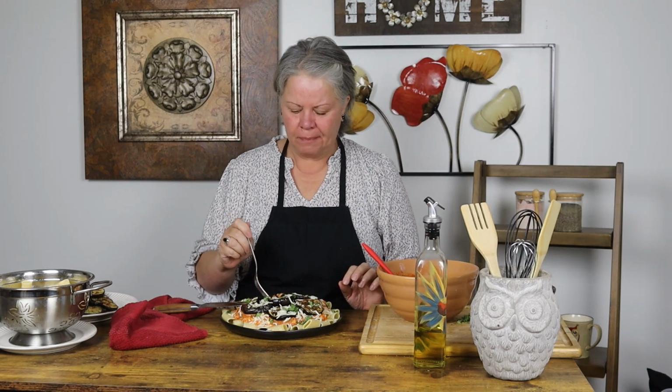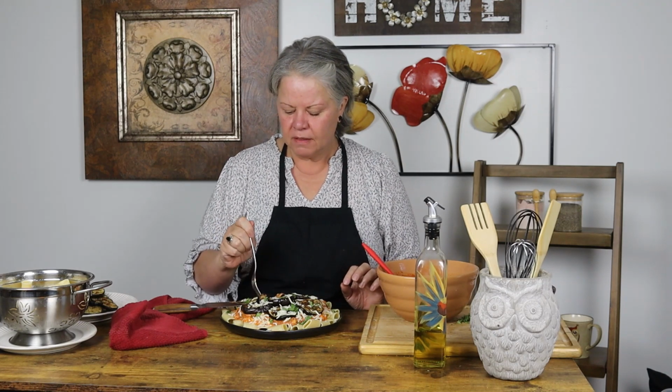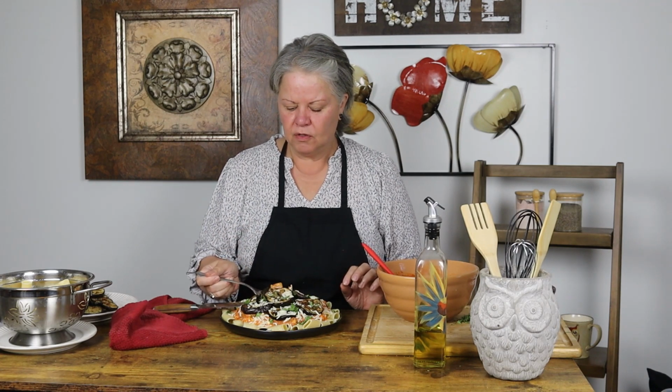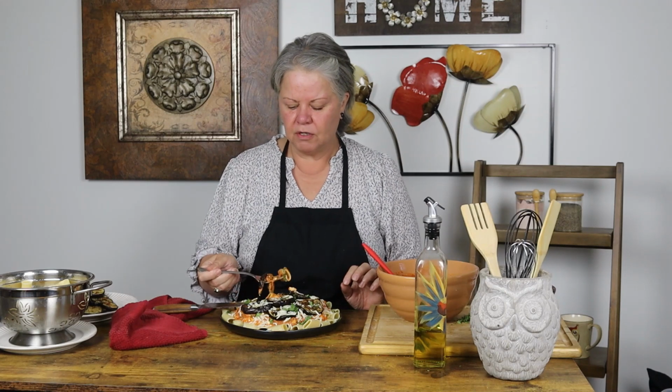Absolutely delicious. Oh my goodness. If you are an eggplant lover, this is going to be like a plate of heaven for you. So good. I do so wish that I could try it with the ricotta salata cheese. The cottage cheese is great. I can see why you wouldn't want to use feta, too overpowering, but ricotta or Parmesan or probably even mozzarella would work. I think I would go with cottage cheese. I think it was a good choice.